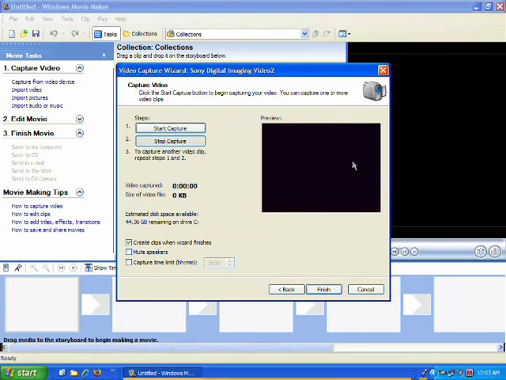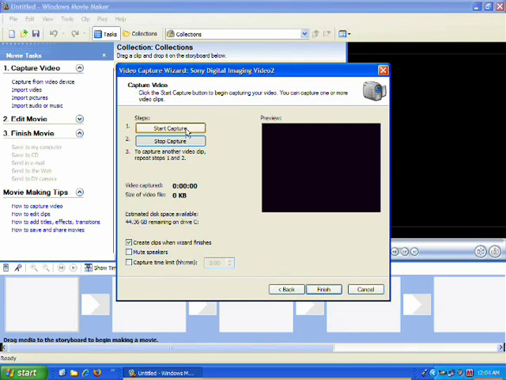And here you've got a window that'll allow you to start the capture. It'll show you a preview of the video. On this particular tutorial, it's coming up as a black screen, so you can't actually see my videos, unfortunately. Now down here we've got an option to capture by time. So if you might get interrupted, you can set it for say a 2 or 3 minute capture. I'm gonna watch it, so I'm not too worried about that.